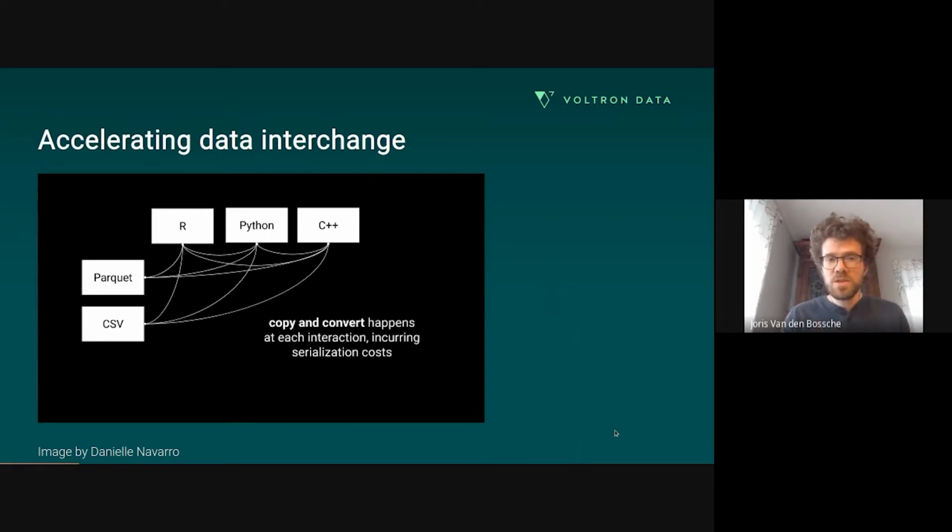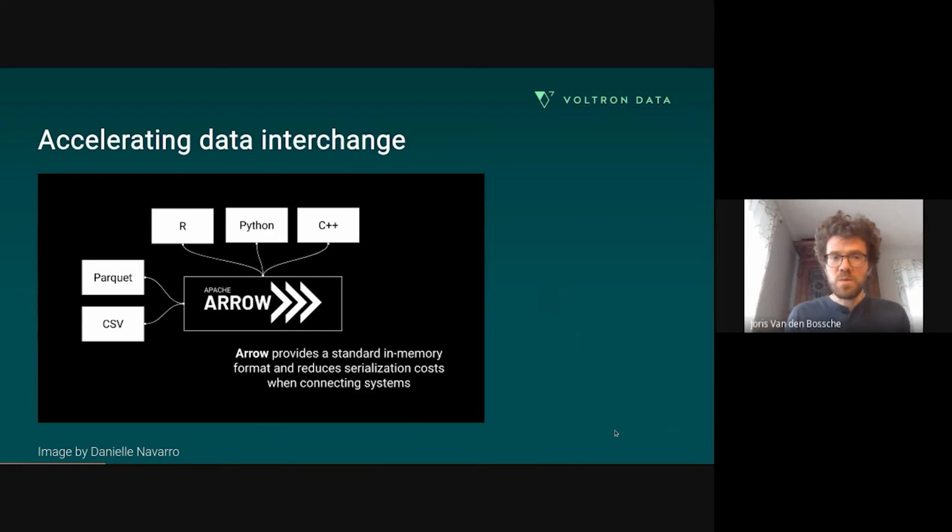And that's one application of having a standardized in-memory format: once the data is in memory, we can much more easily move it from one system to another with reduced serialization costs. But also, if you have an efficient implementation to read certain file formats, we can share those implementations because those different languages can connect to the Apache Arrow memory format. A very specific example of this is the Parquet file format. The Apache Arrow project has a good implementation to read such files, and so both the R and the Python bindings to Apache Arrow use the same implementation under the hood to read this file.